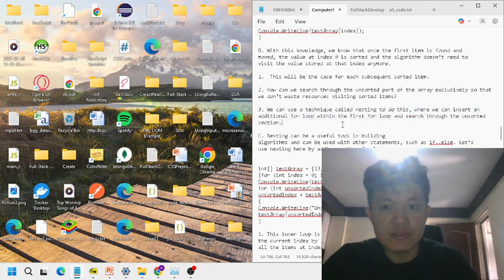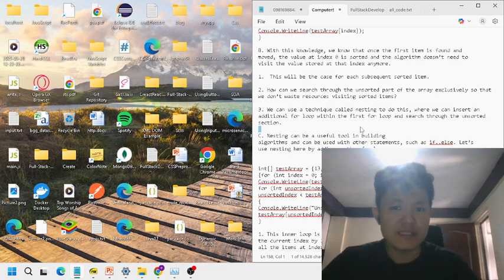And third, we can use a technique called nesting, where we insert an additional for loop within the first for loop and search through the unsorted section. The way we avoid wasting resources checking the books that we've already checked is using nesting.